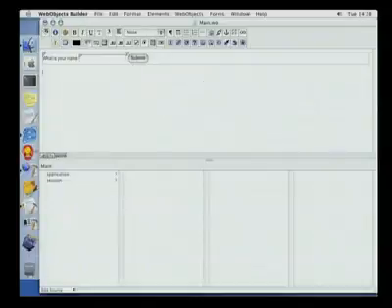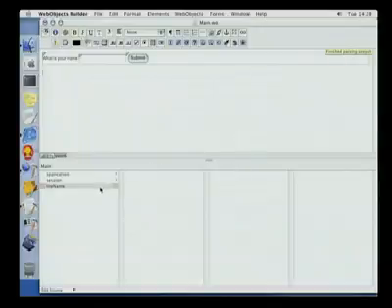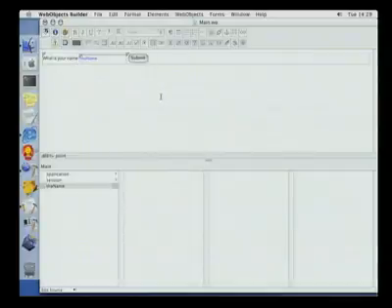When they enter their name, we want to put that somewhere. So we're going to add a key to our component. It's going to be a string, and we'll call it name. That's a good name. It's just going to add an instance variable. We could have it add getters and setters, but we'll just go with the instance variable. Then we drag-connect that to our text field and say that's going to be the value of the text field. So when they click submit, it's going to stuff whatever they typed into our IVAR.